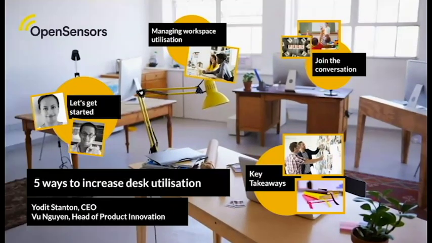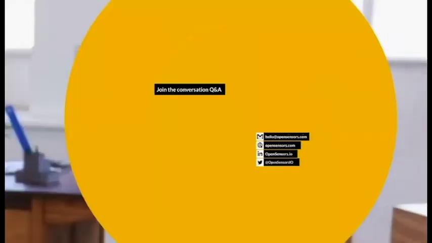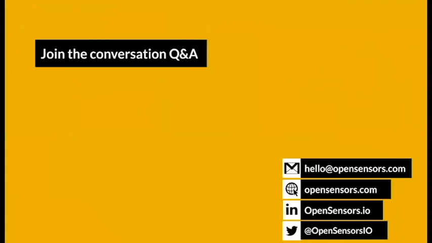Thank you, Yodit and Vu. That was really informative and lots of really good insights and tactical solutions a lot of people could take back to the office and start executing if it's the right approach for them. I think a lot of the things that we've talked about in this session today covered the key things you need to think about. So your key metrics, what are they? And then looking at changes you should actually utilise and make sure that they are the right approach for you and your size of the company.